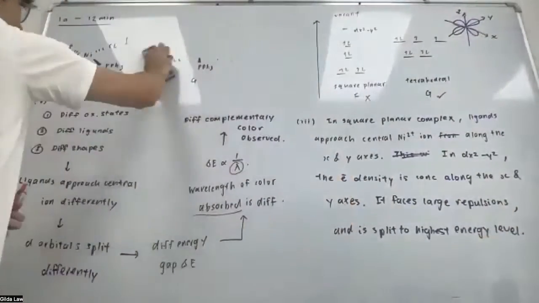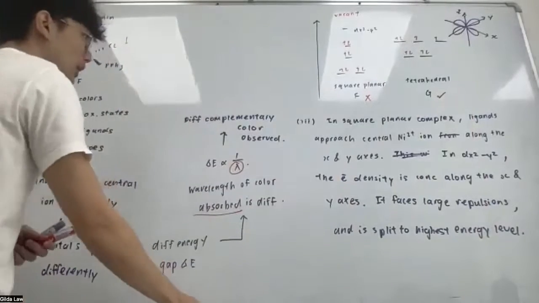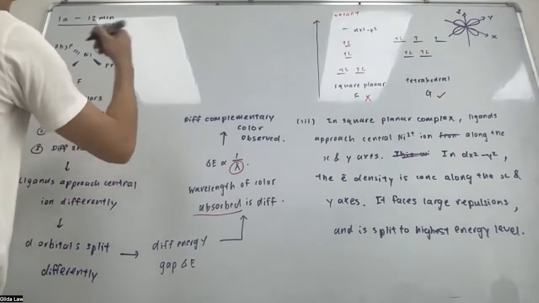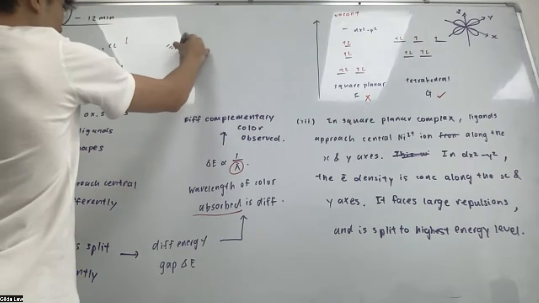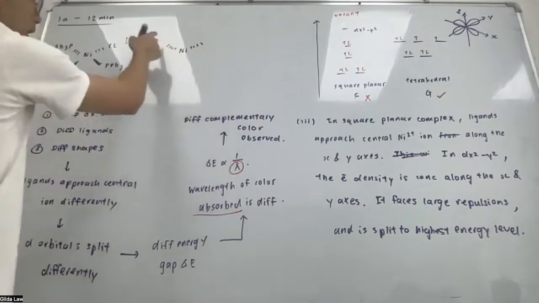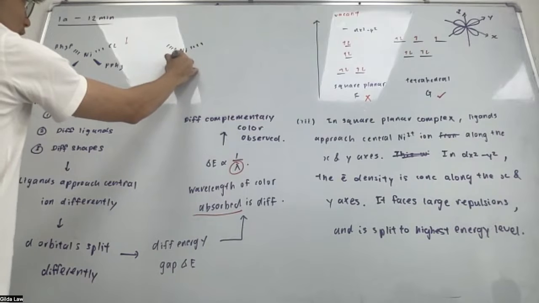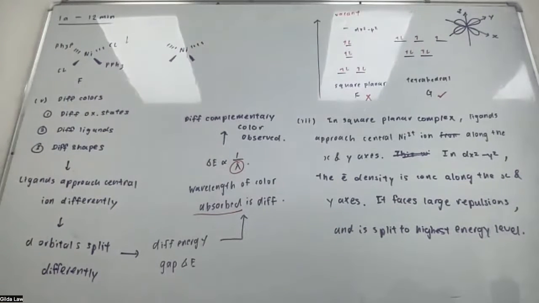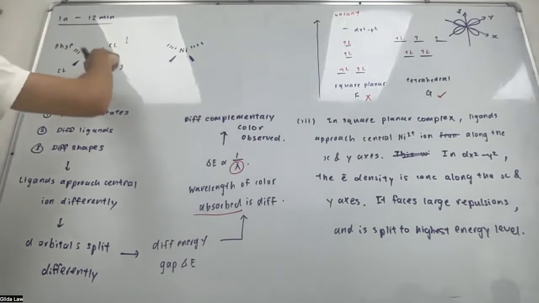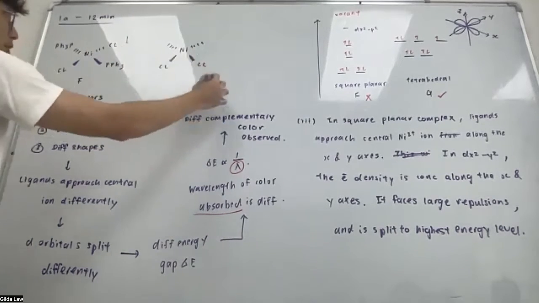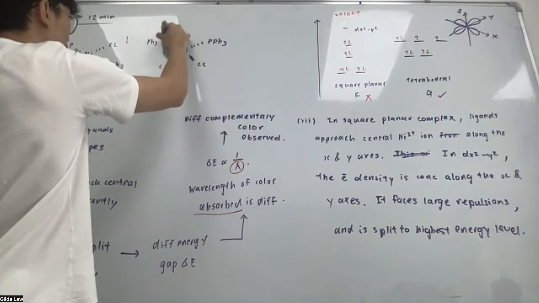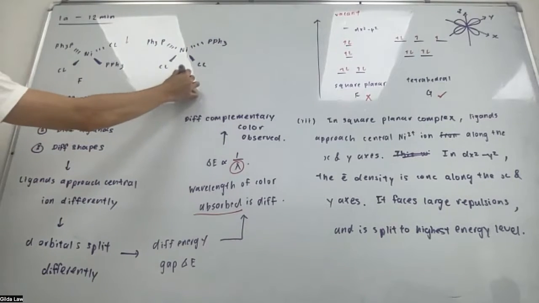Then with that said, we can also talk about the final part, which you guys have drawn. They talk about the cis isomer, which I think is quite okay. Now take note, for square planar, the bonds that are facing away should be pointing inwards. The bonds that are facing yourself should be pointing outwards. So you cannot change the wedges. Don't go and flip the wedges. You should maintain the wedges and then just change the groups. So over here, I'm just going to put my Cl on the same sides, and then this should be your answer. This is your cis isomer.